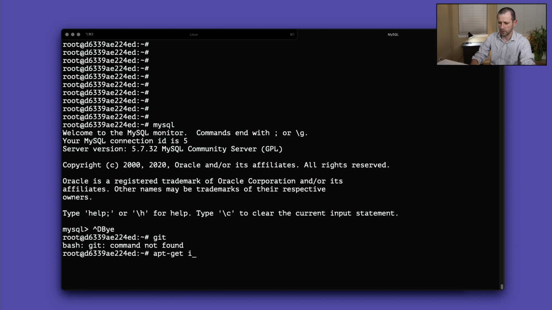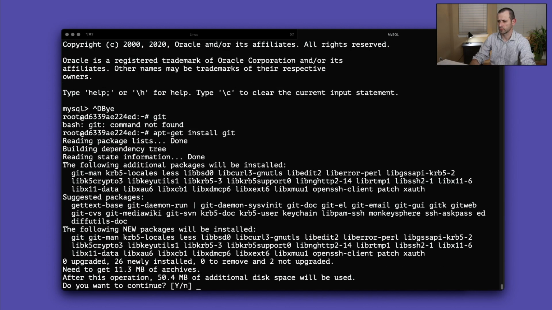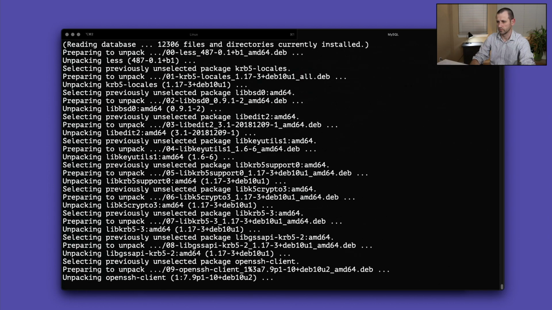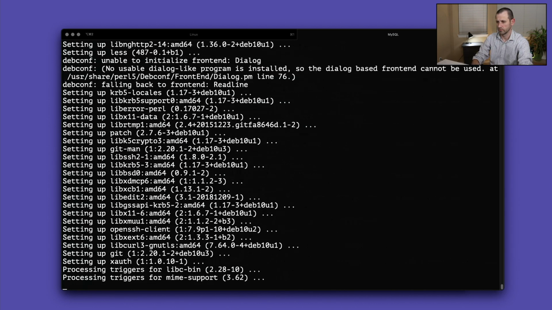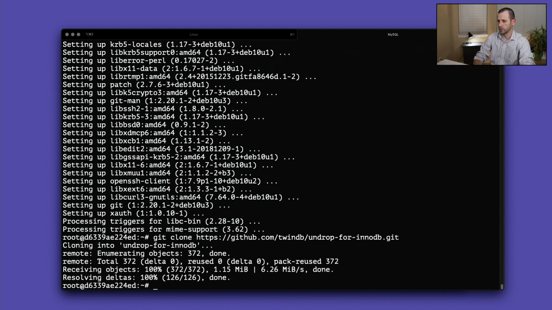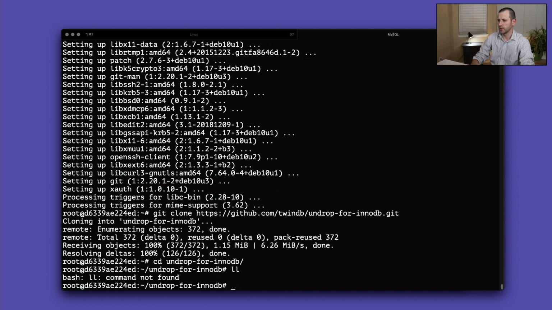Let's install it. Git clone Undrop For InnoDB. Undrop For InnoDB itself has several dependencies that I'm going to install right now. Those are make, gcc, flex, and bison.